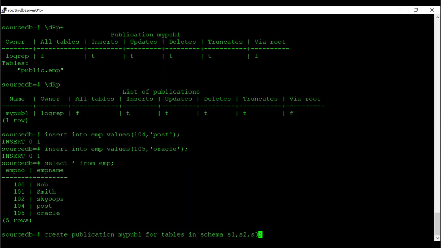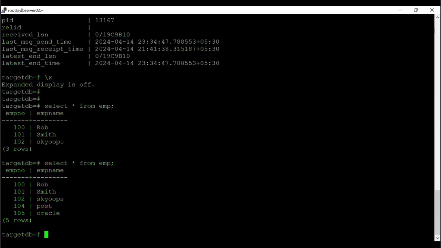It's always recommended that you segregate the historical tables and transactional tables, and you can create a separate publication for those kinds of tables. It's not that you have to add everything in the same publication. Just to divide the load, you can create another publication and add schema 1 for one publication, schema 2 for another, or you can divide the tables, like historical tables in one set and transactional tables in another set. So you can create separate publications, and you can also create separate subscriptions for them, or you can use the same subscription as well.